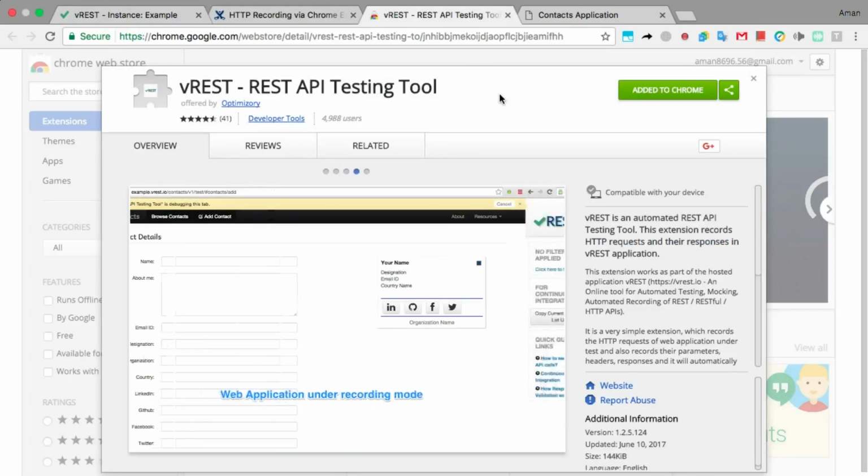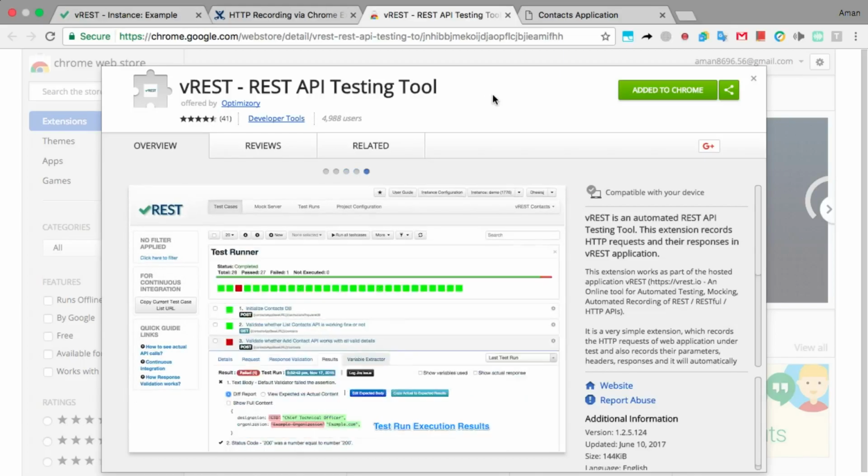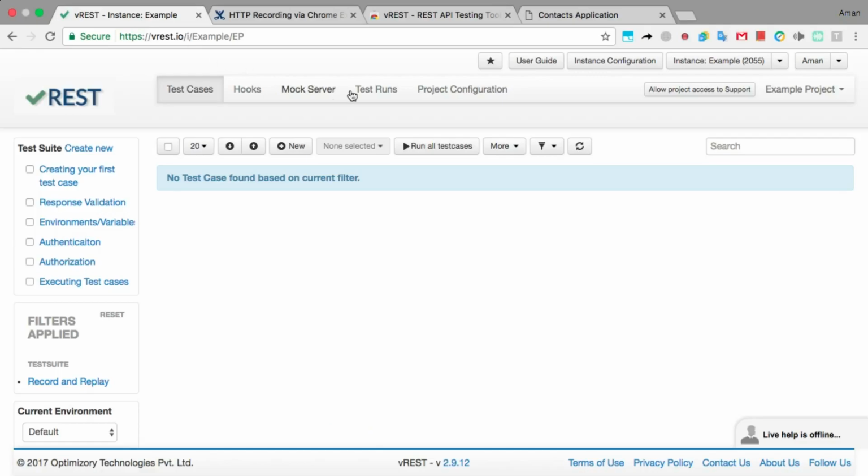As we have already installed the vREST Chrome extension, once you install this extension, you will be able to see this extension icon in red color. When you click on this extension icon, you will see the list of items. First menu is Start Recording.